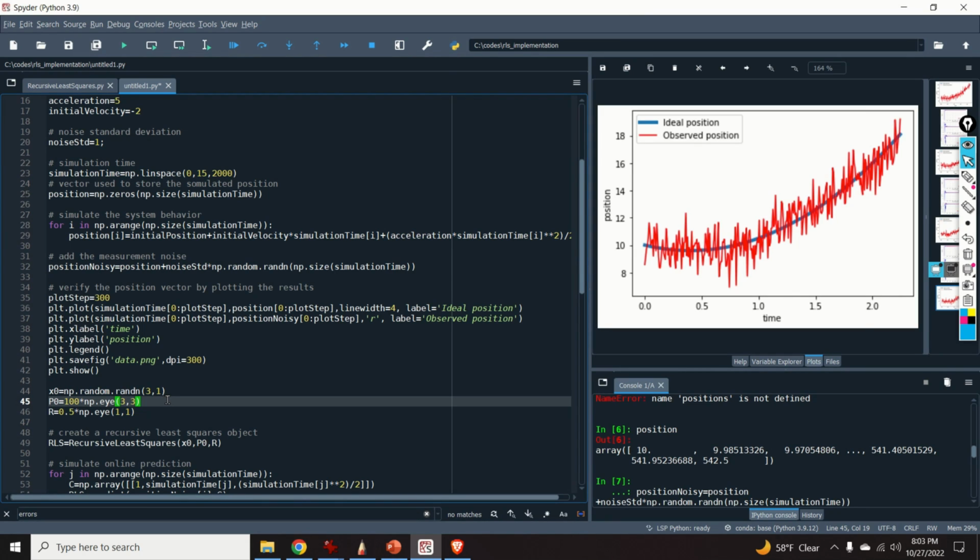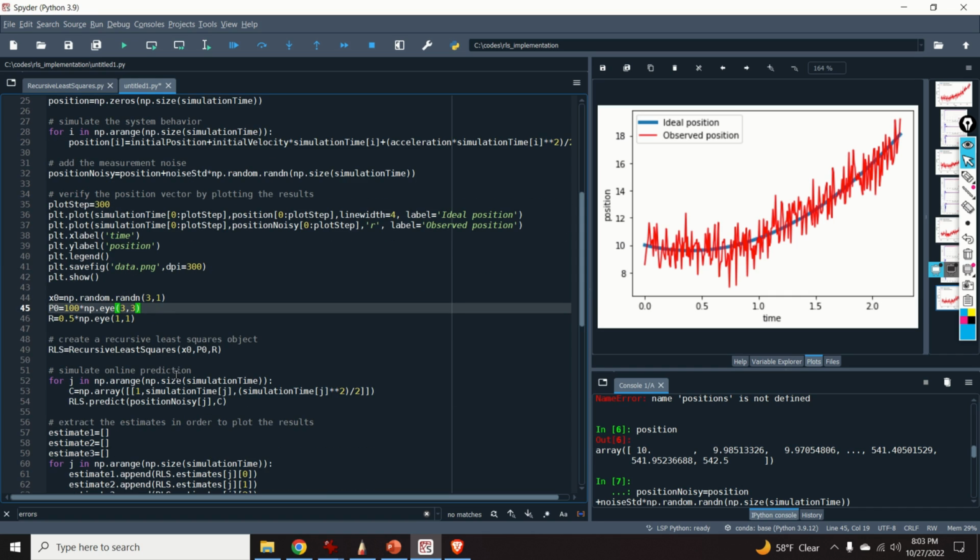The next step is to select the initial guess x0 and also to select our initial value of the covariance matrix. Here I'm assuming that I don't have any a priori knowledge related to my estimate. That is, I don't know anything about the parameter vector that I want to estimate.